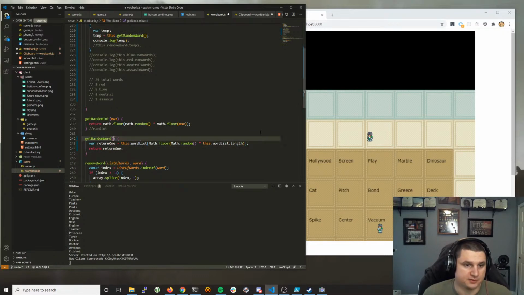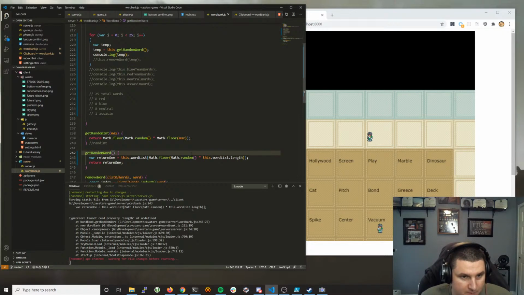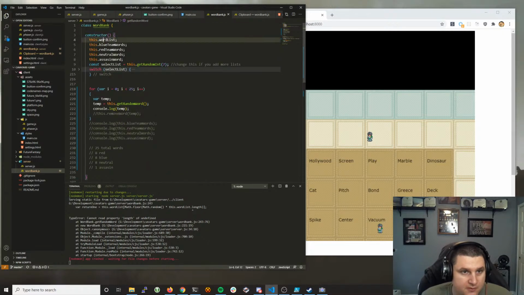Oh, because it's expecting a parameter, maybe? No. this.wordList.length. There's a problem here. This should be fine.